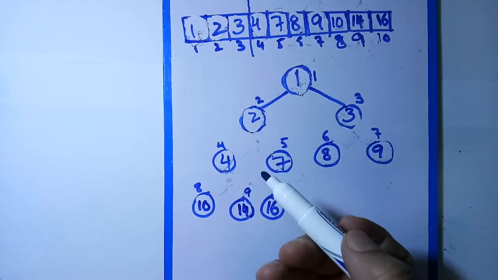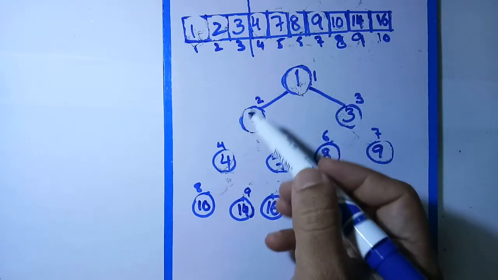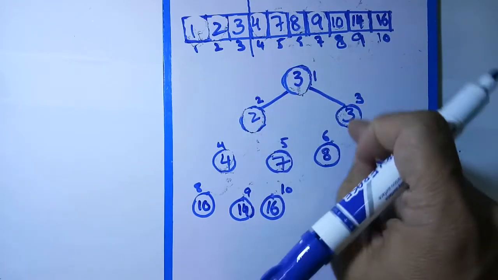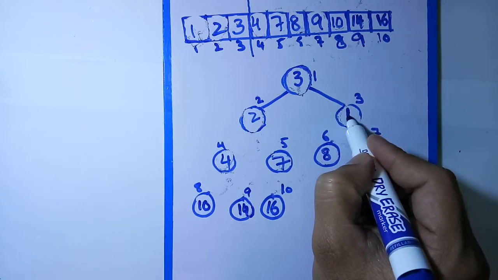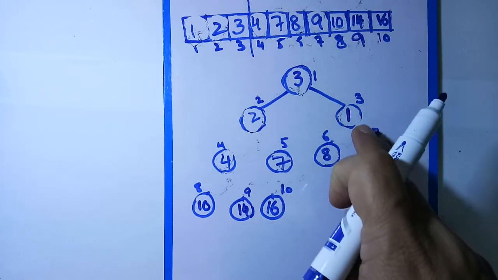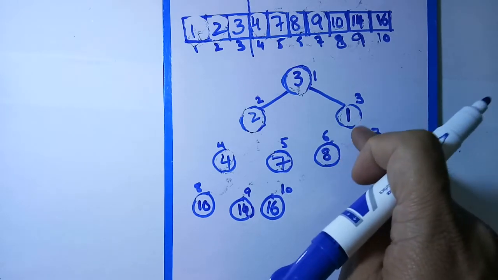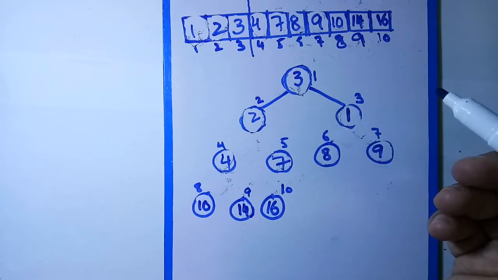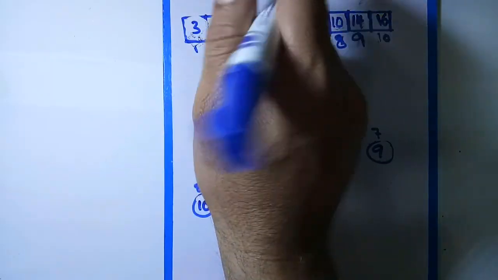So what next? Again, this is not a heap, so let's call the build max heap algorithm in order to fix this. Which one is the largest? 3. So 3 has to go up and 1 has to come down, right? Then we have to call the max heapify algorithm here. Since this is a leaf node, this is already a max heap. Again, what next? Okay, so we need to update this array as well. 3 and this is 1.